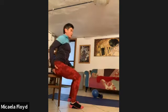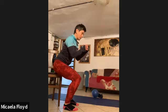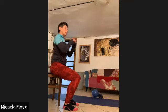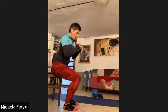So same as I've been doing so far. It doesn't matter if the movement is small or big, but see if I can try and find that connection. See if I can focus on the bum. If I find that I can't feel anything, I don't feel more bum tensing, see if I can actively clench it. So can I try and squeeze the bum cheek? And I try and clench the bum cheek as I push down on the leg. And I try and clench the other side as I push down on the leg. And then easing back. Four.